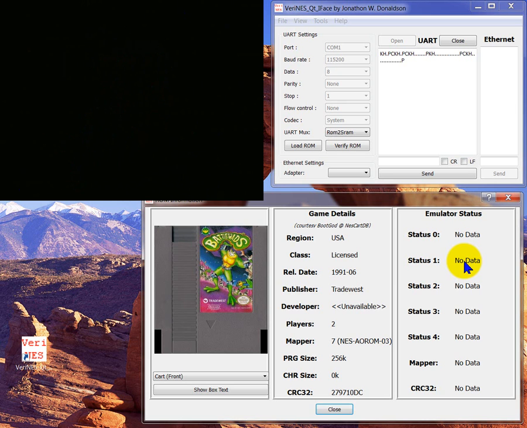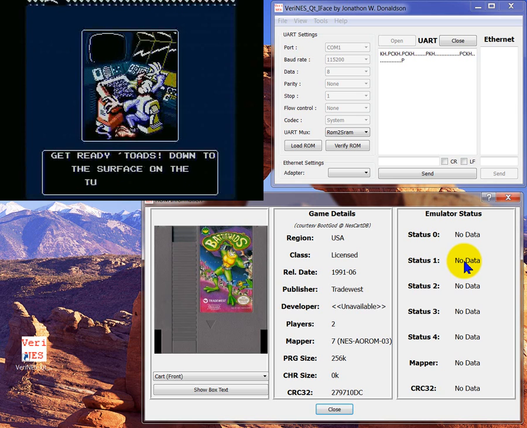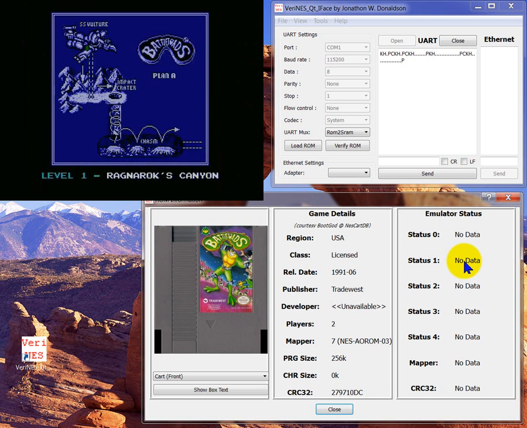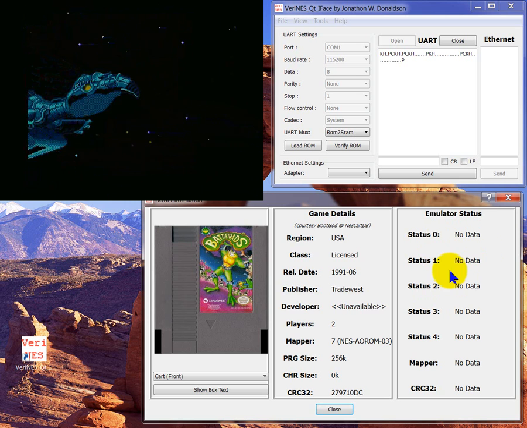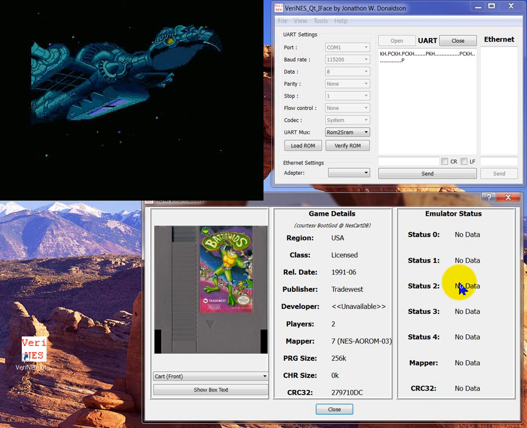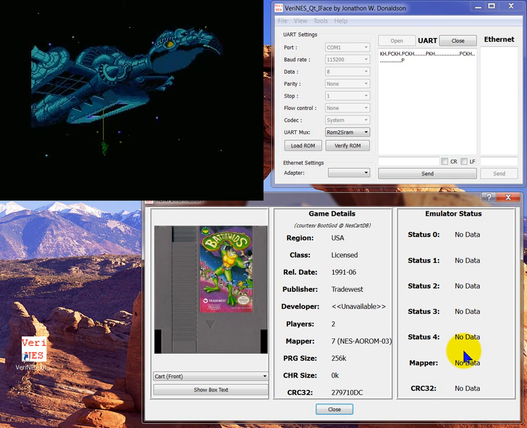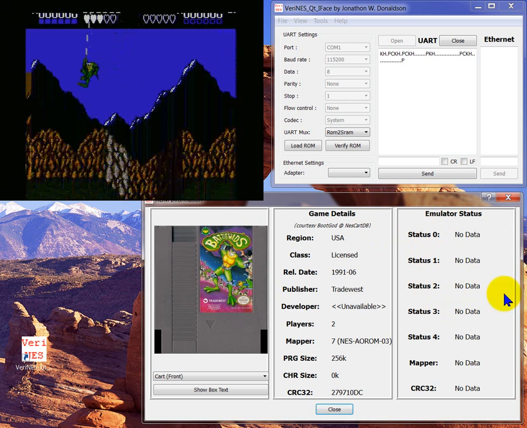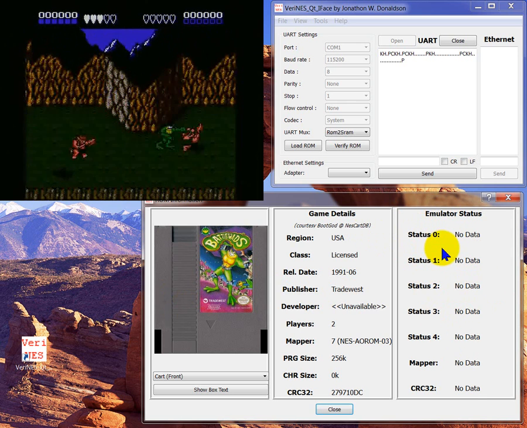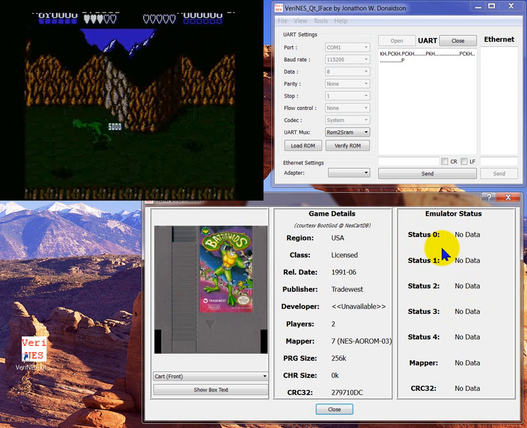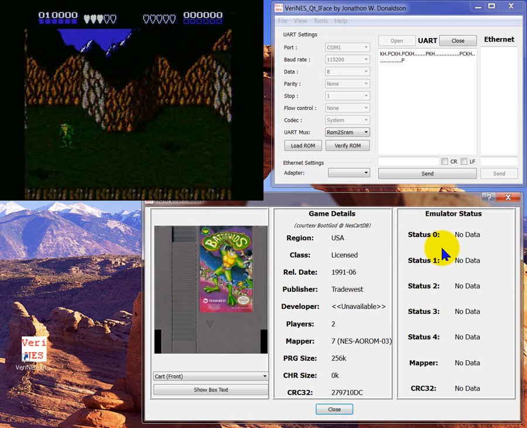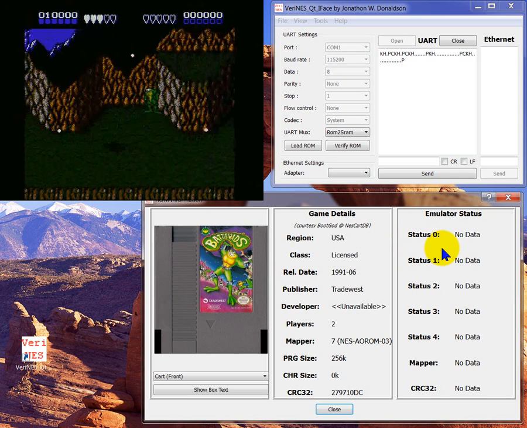I can actually play it for you a little bit here. Let me finish what I was saying. So this information pane on the right, where emulator status, eventually, it doesn't do anything right now, but eventually I want to make it, the GUI will go out and interrogate the emulator, let me kill these guys here, and show you different information, like what mapper it's currently using, what the internal CRC register says, error signals.